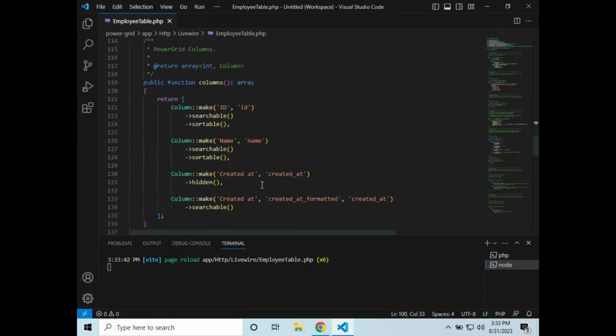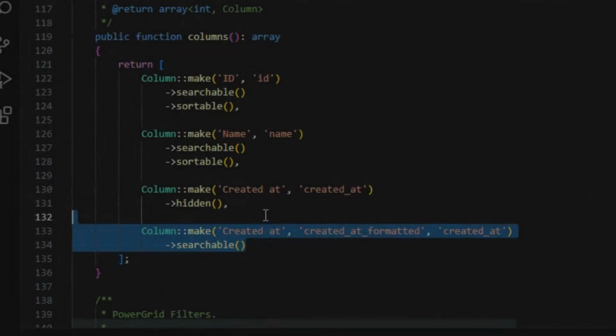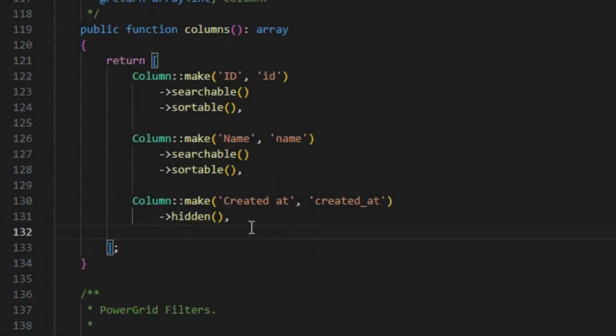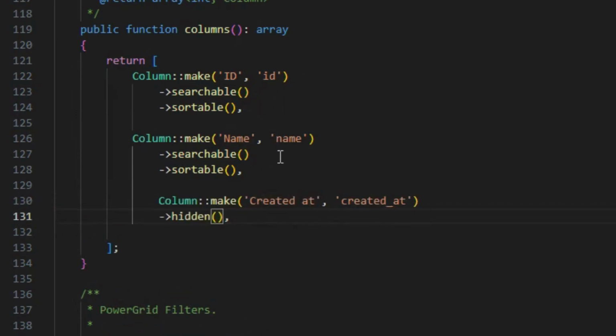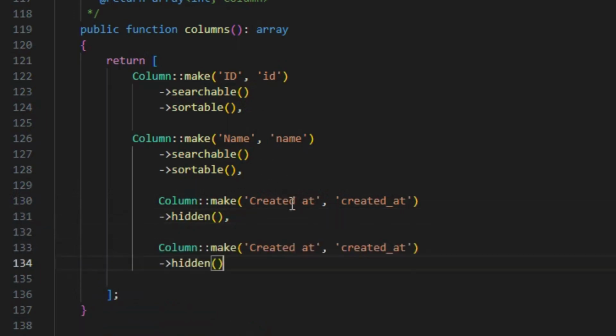Then also you come down to where we have columns. You repeat it. I don't want this column. This is hidden from the user. I'll take that. I'll leave it. I'll make modification to it. So here we have name.